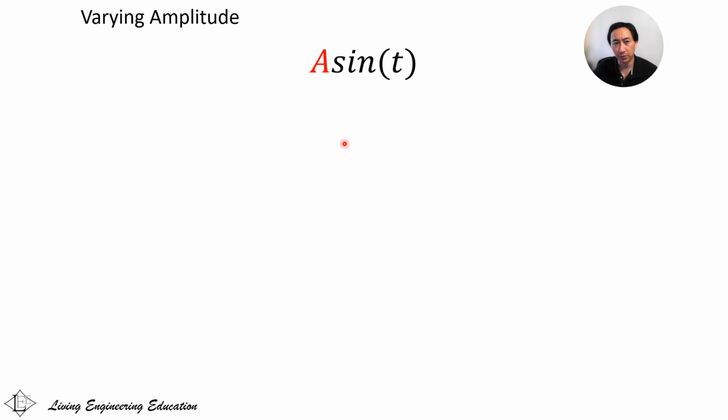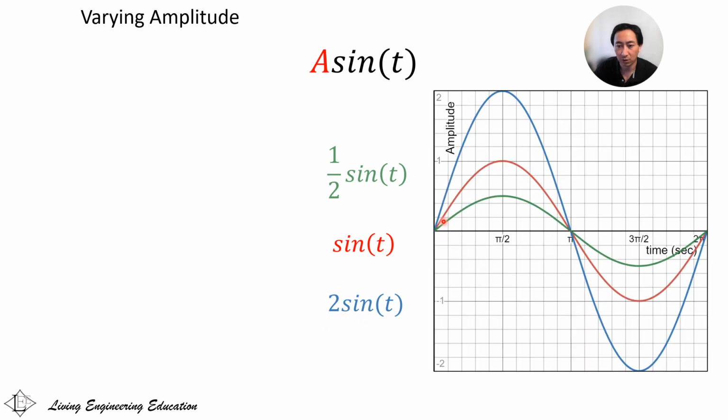All right, so the first thing we can vary is the amplitude. The coefficient in front of the sine t function changes your amplitude. By default, if we just say sine t, we're saying that the amplitude is equal to 1, the coefficient is equal to 1. So here are two other amplitudes, 1/2 and 2. And so we can see what this looks like on our graph. In green is the amplitude of 1/2, in red is our baseline amplitude of 1, and in blue our amplitude of 2.